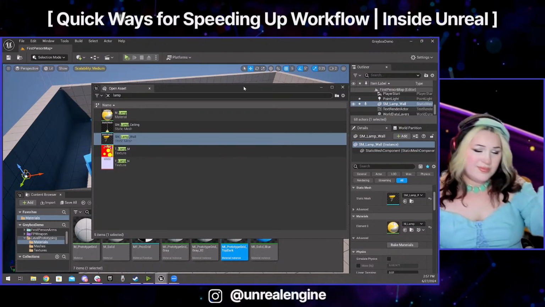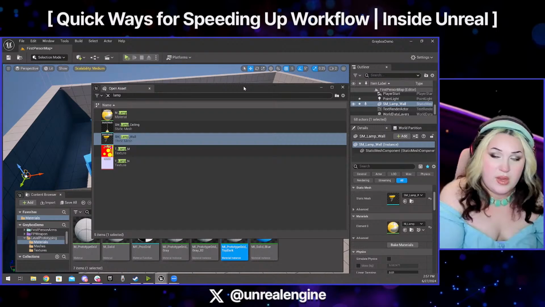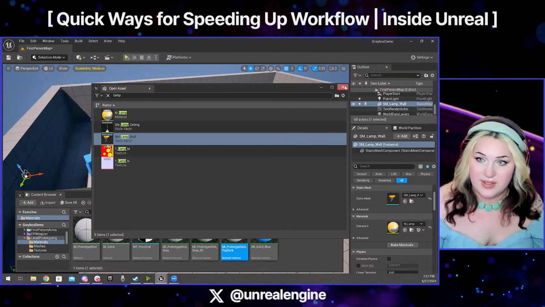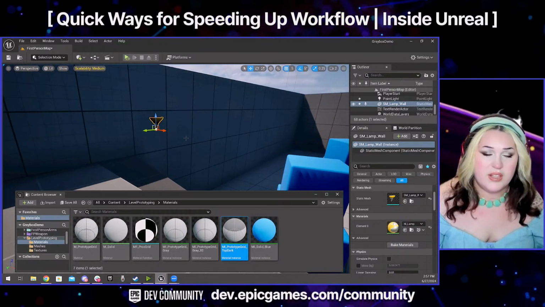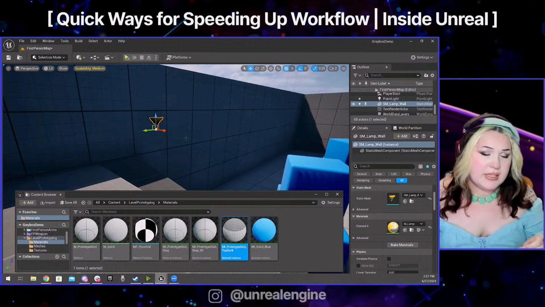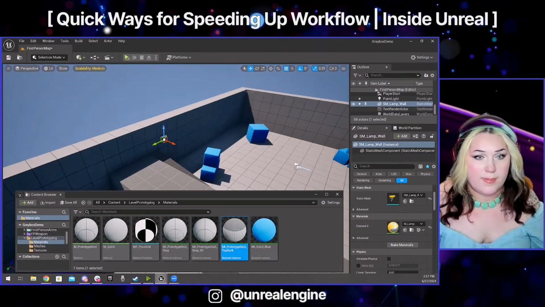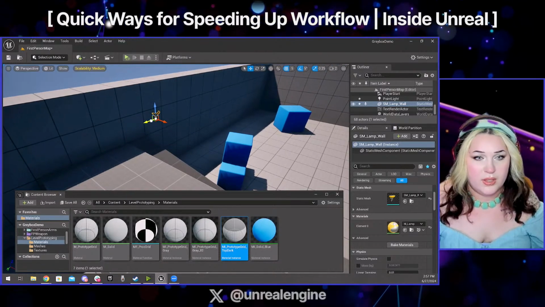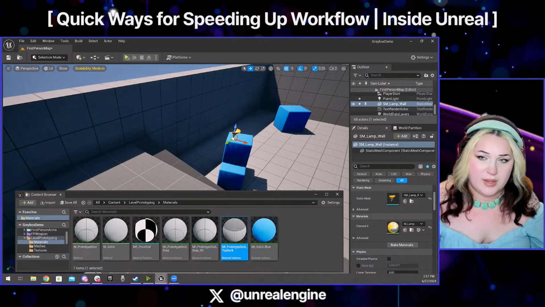So sure, you have your search function in the content browser, but if you're already using the open asset window for other things, that is also a quick and easy way to access a lot of your stuff, especially if you know very specifically what it is that you're looking for. Which in this case was our beautiful wall lamp. 10 out of 10, beautiful.